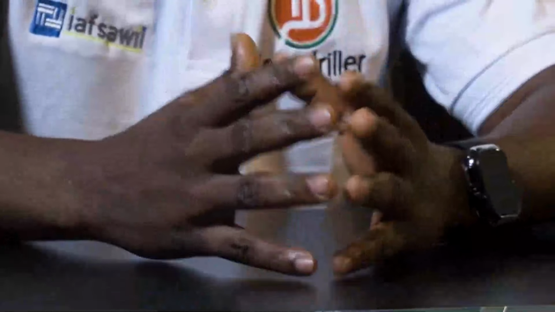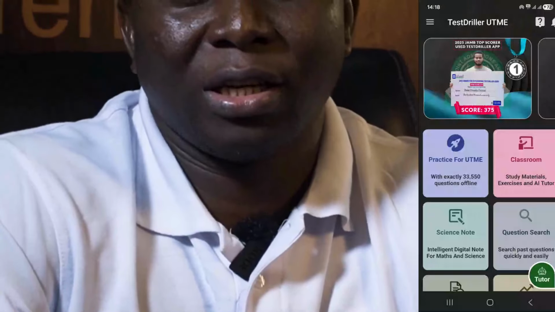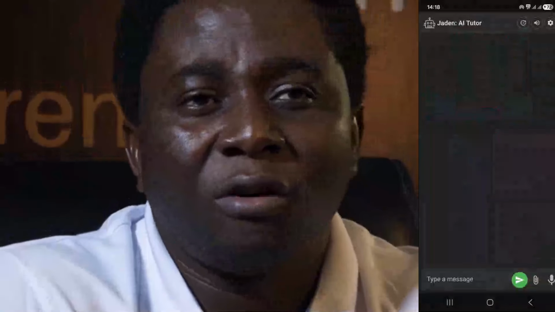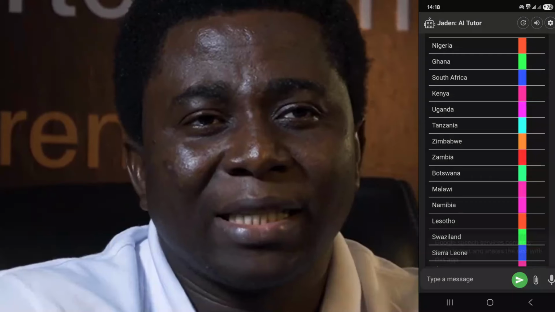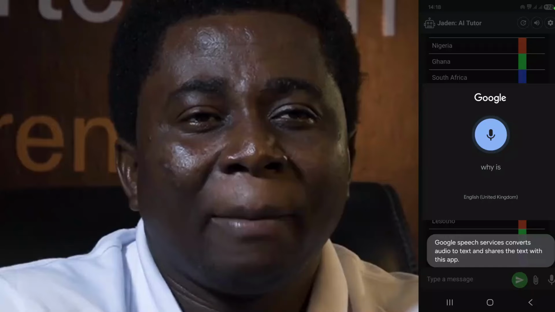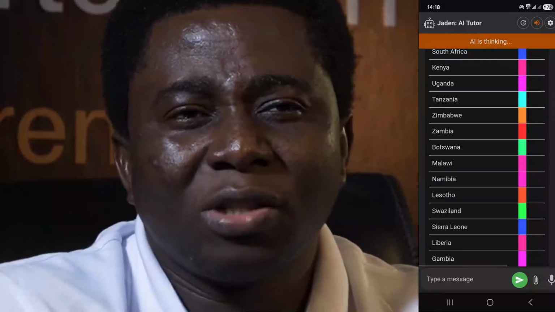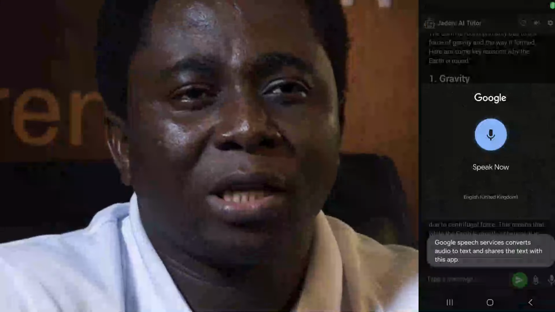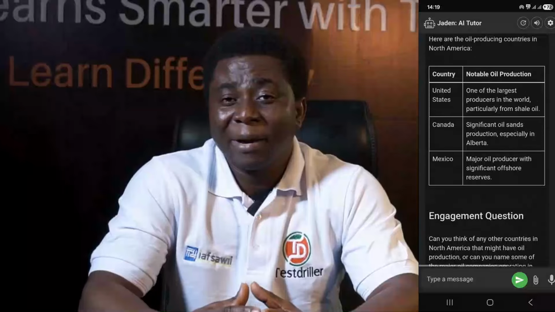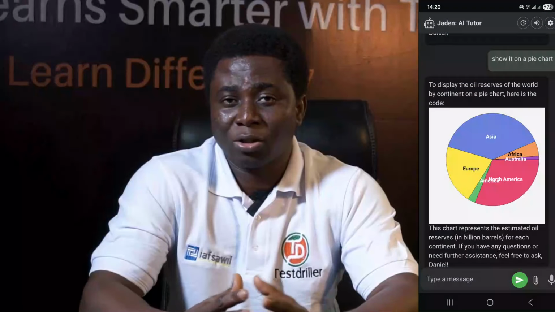So here's how TestDriller addresses motivation. We've got two sides of motivation. The first is the intrinsic. You can make somebody curious by the way you design an app. So if the app is designed to inspire curiosity, that can trigger intrinsic motivation. For example, we've got the AI Tutor, which students can chat with in real time. By chatting with the AI in real time, the student may just be curious. I want to know what this AI is going to say about this. I want to know what this AI is going to say about this other thing. By mere curiosity, they get to study, they get to learn, and that is a win-win for both them and for our own objective, which is to make sure they learn.